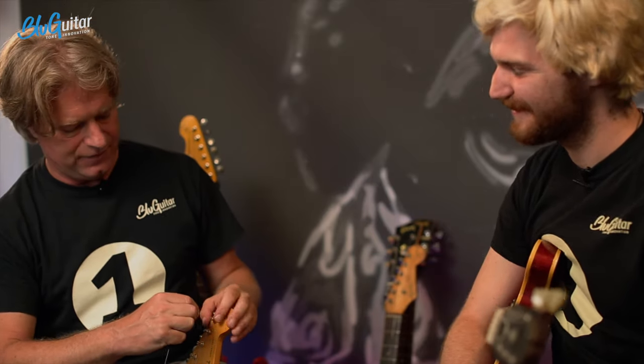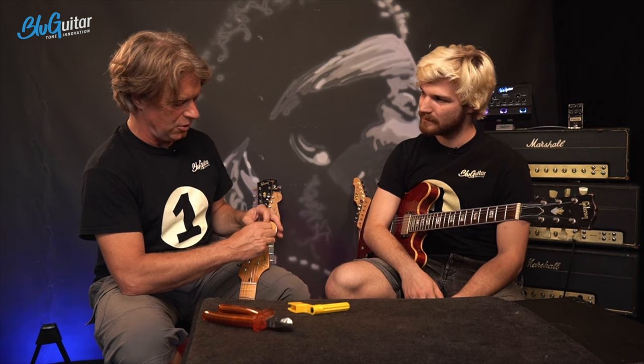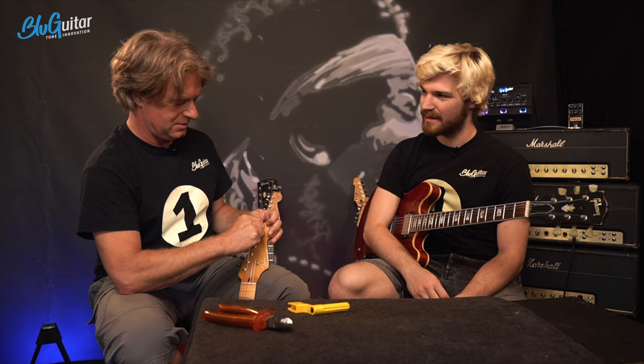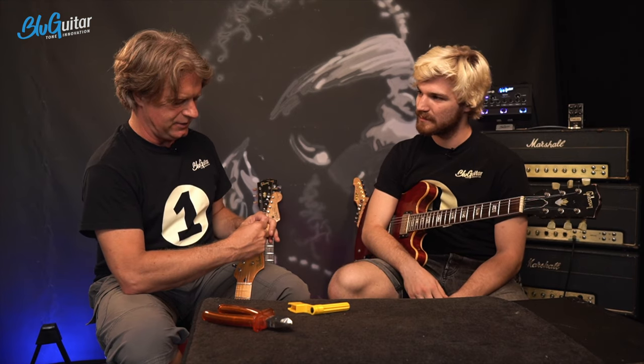a body that matches the neck. So if you have a great neck, and you have a body that's also great but doesn't match that neck, then the guitar doesn't sound right. It could sound... because there is, it's like if you would.